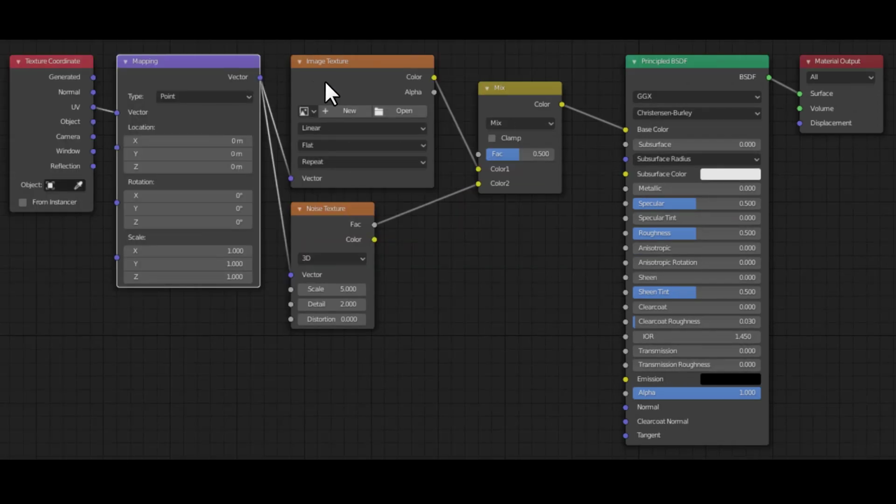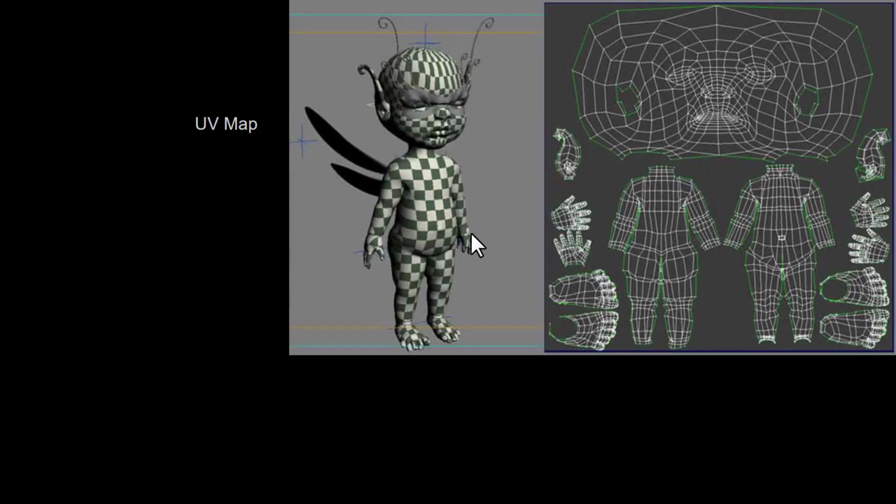To the left of the texture nodes are usually the position, coordinates, or UV nodes. Sometimes these are separate nodes, and sometimes these are one node. These nodes tell the material you design further down the pipeline how to position it onto the object. Without these nodes, the program's not going to know how we want the pattern or texture to apply onto the surface. When we import our 3D mesh, sometimes it will come with what's referred to as a UV layout, which is a flattened version of the object.